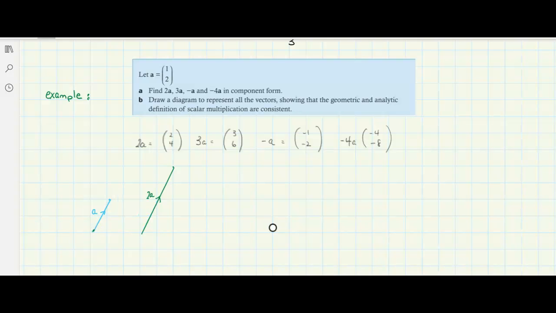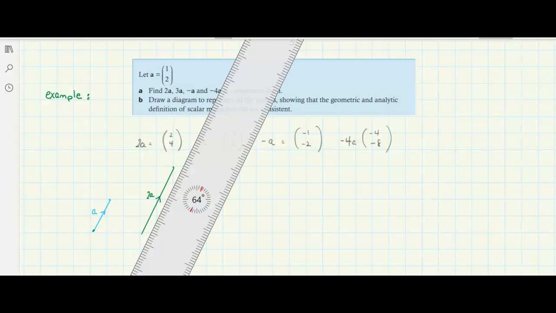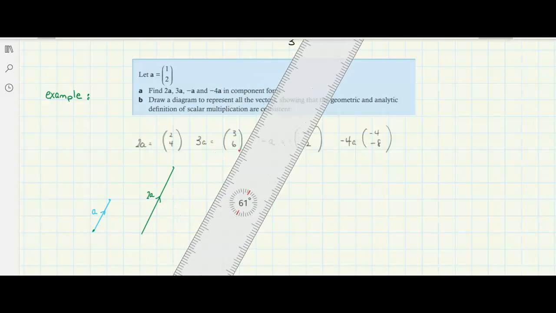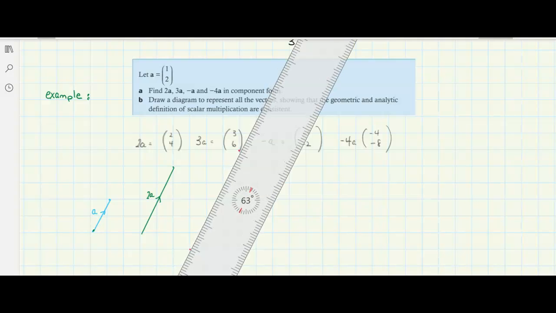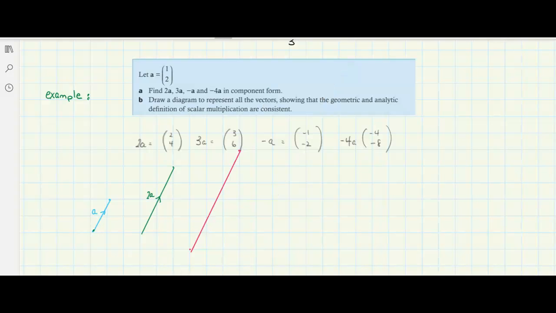Okay, so 3a is going to just be 3 times as long, so I'll give myself a little space here. I'll start here, and I'll go 1, 2, 3 across, and 1, 2, 3, 4, 5, 6 up, and construct. Okay, so that's 3a.